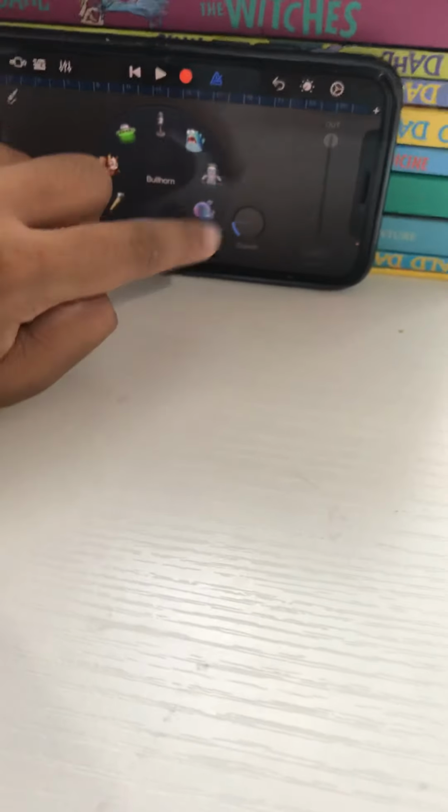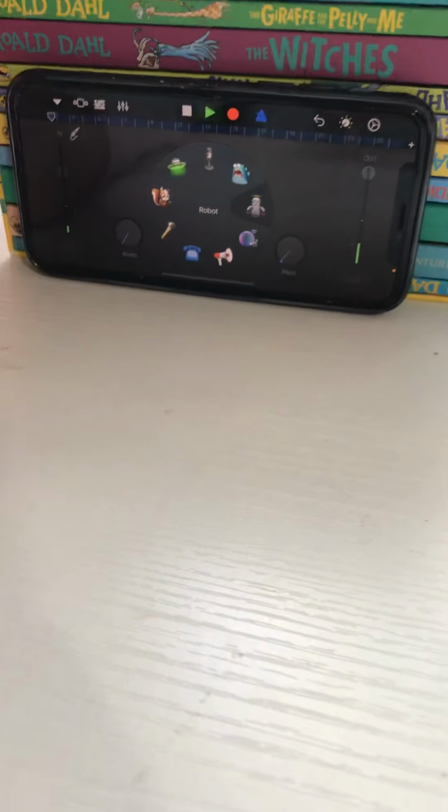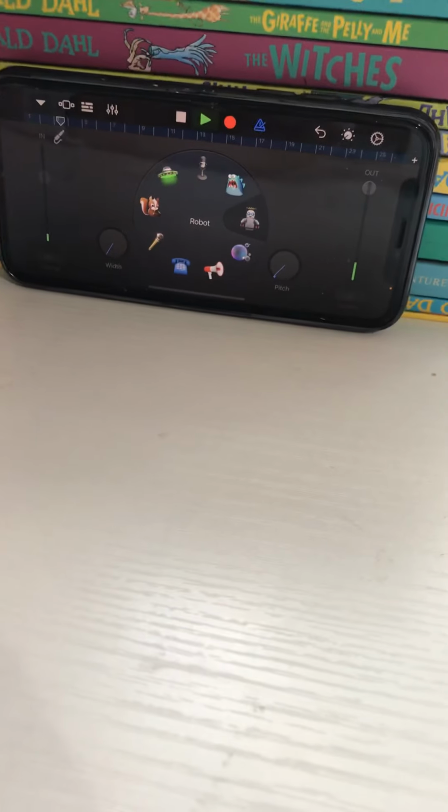Okay, bullhorn is done now. We only have to do robot and sci-fi. So let's do robot. 3, 2, 1, go. Oh no, I took a snapshot by accident.